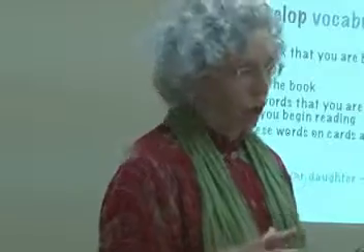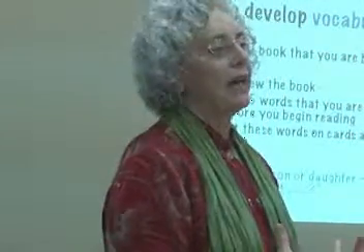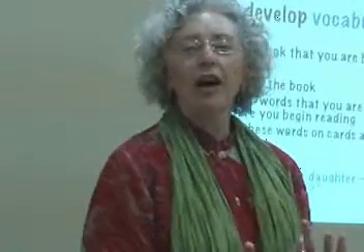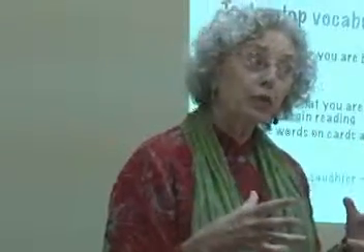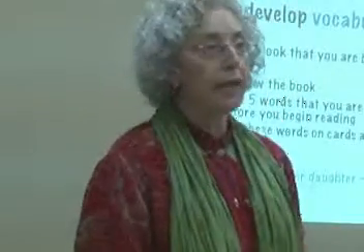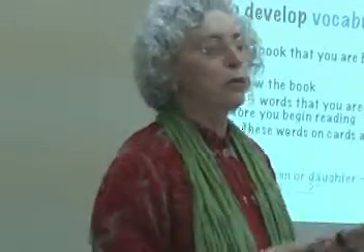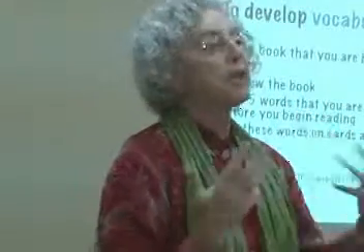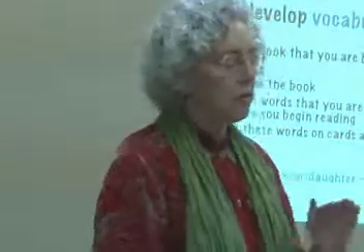It's a beautiful story about a Navajo boy, and he's talking with his grandfather, but they have words like Hogan, and they talk about blue horses, and they talk about the sound of the wind, and they have all kinds of specialty words which some people might not know. So I have to read the book ahead of time, and I have to say, what are the 3 or 4 or 5 words in here that I need to talk with my child about so that I'm sure they understand the ideas?